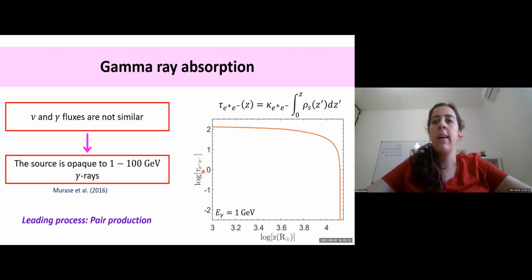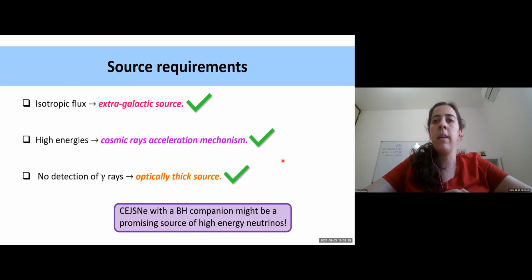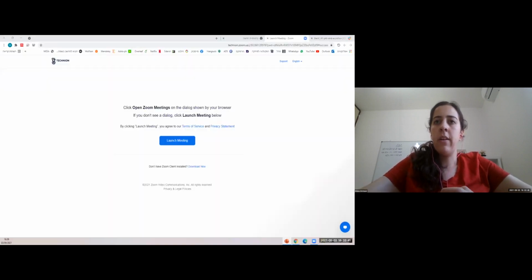And as we can see, the vast majority of the envelope is optically thick, implying that it can retain the gamma rays inside. So we actually showed that our common envelope jet supernova scenario can fulfill these two requirements, which means it might be a possible and promising source of high energy neutrinos. And now we're working on extending the work by spiraling in the black hole to even deeper radii and see if we can better match observations. So I'm done. Thank you very much.